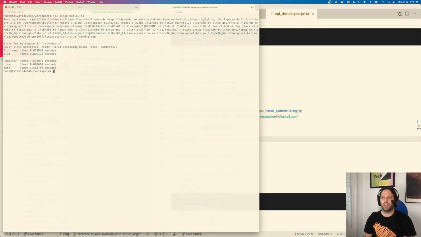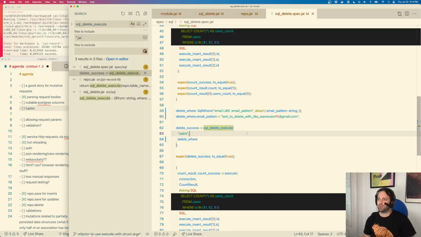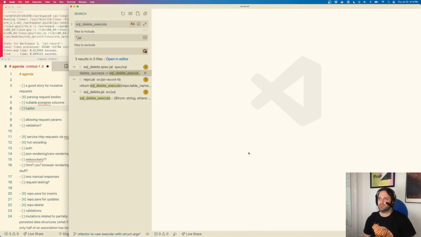Is it that one? Hey! Alright. Found it. I found the degenerate pointer. And life is good for SQL delete.